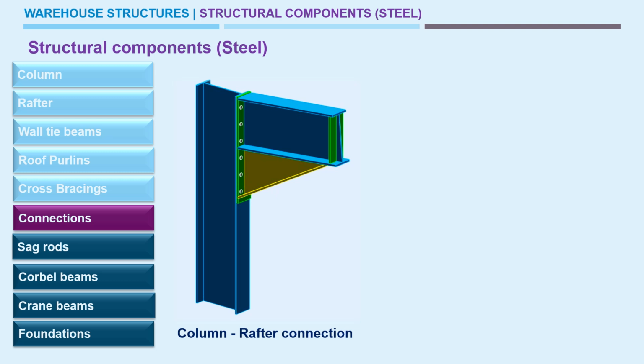Also, sometimes if the rafter spans more than 5 meters, then it requires more connection bolts. Here you can see there are 6 bolts. However, the depth of the rafter will not have enough space to accommodate the number of bolts. So in this method also we use haunches to support more bolts. These are the main reasons we provide haunches.